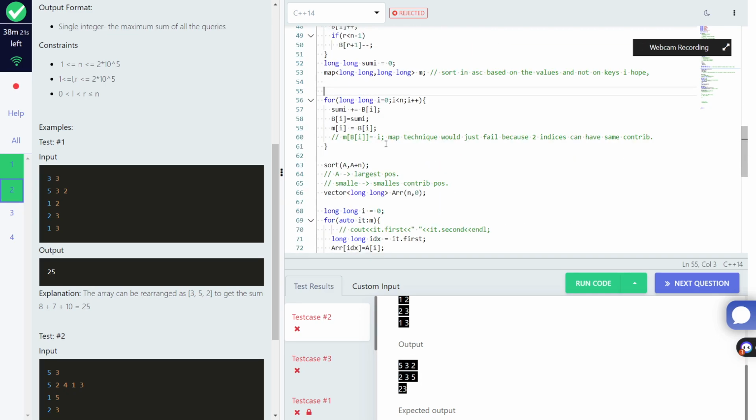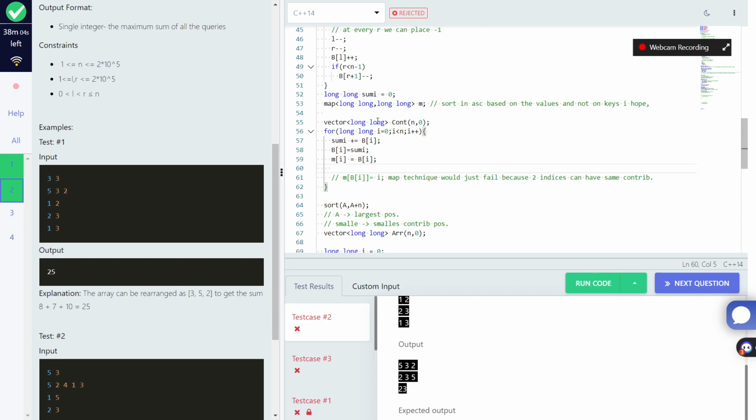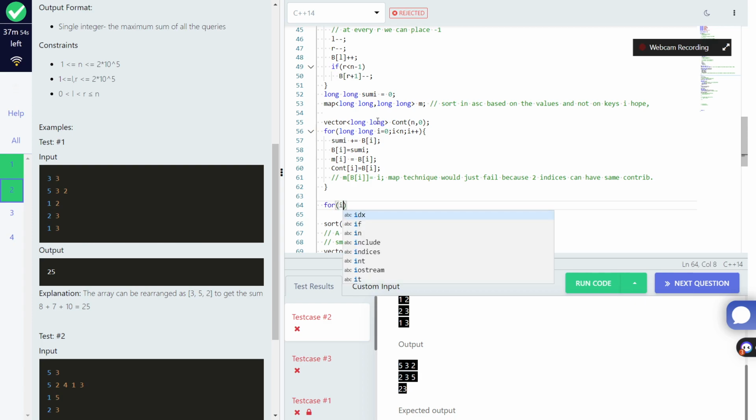So we could take a vector long long. This will store the contributions for every element, every position. So count of I is equal to B of I, and we are going to print this.